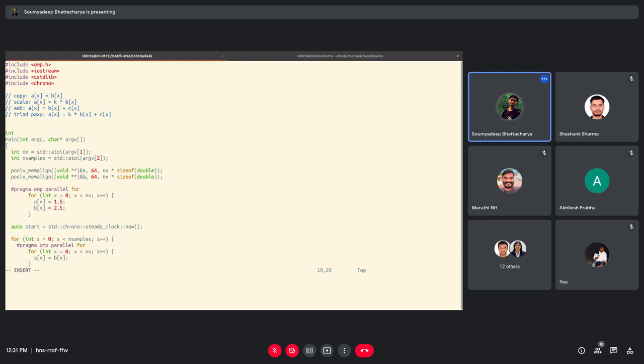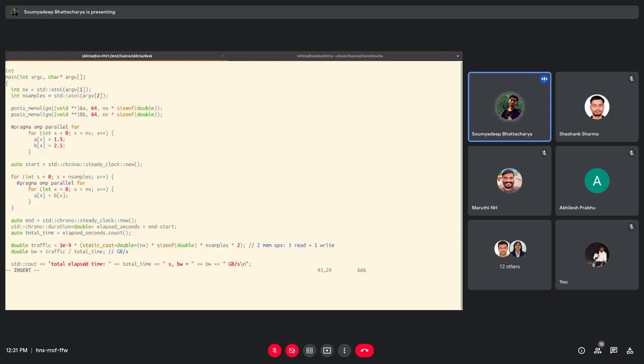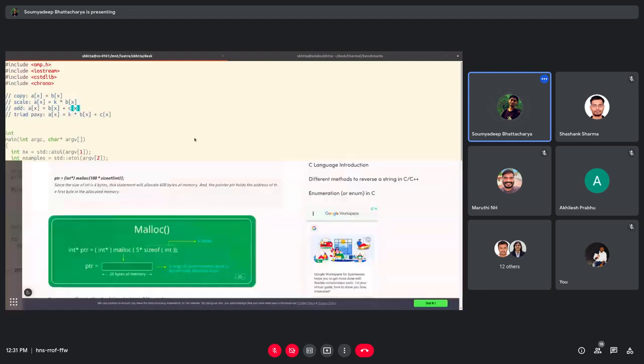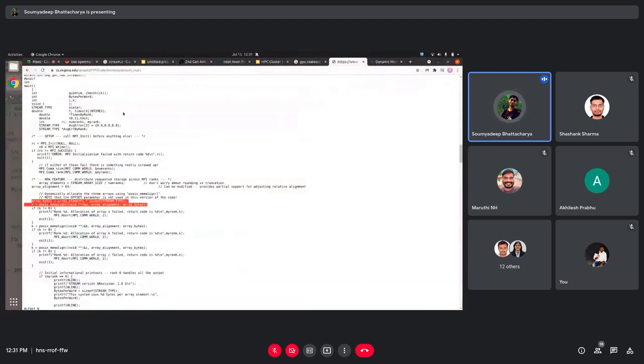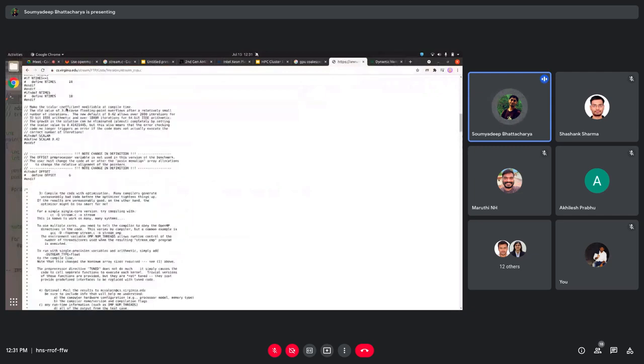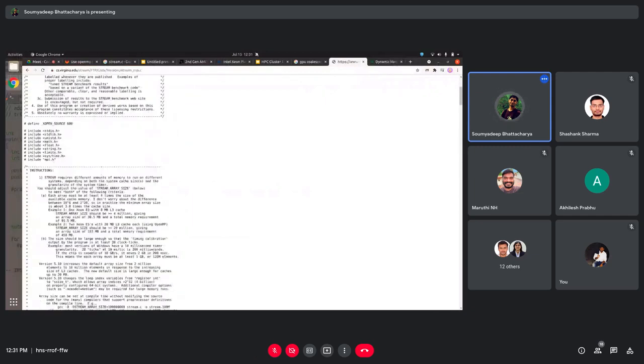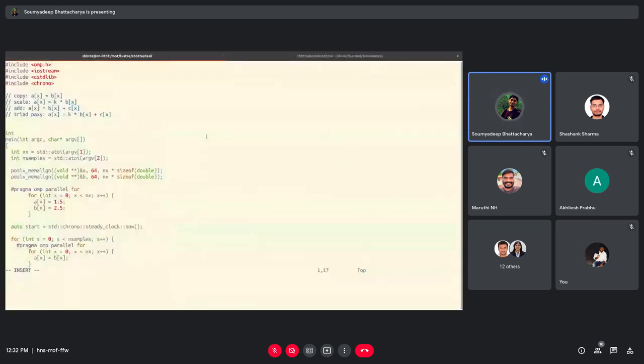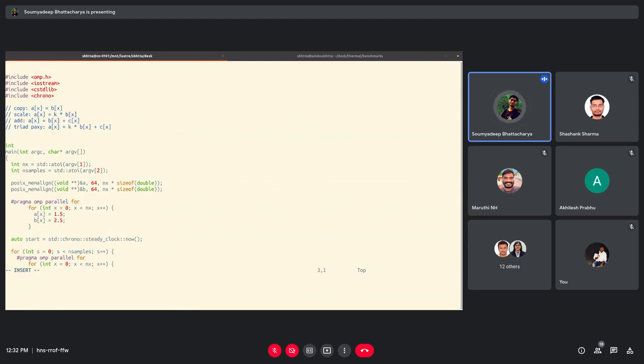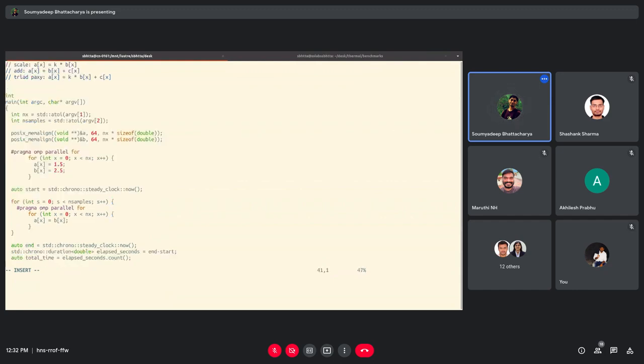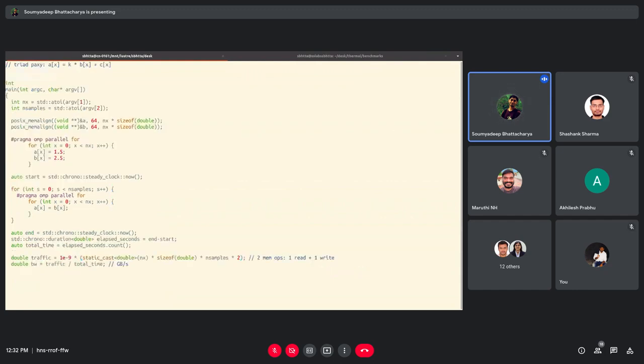So this is how you do aligned alloc or aligned malloc. The only other small thing is that this is not a standard C++ function. It gets triggered only when you include something like this pragma. So I just do that. Don't ask me why. It goes into how GCC is written, not just GCC, any compiler. So we'll try with this once and see if we are doing any better.